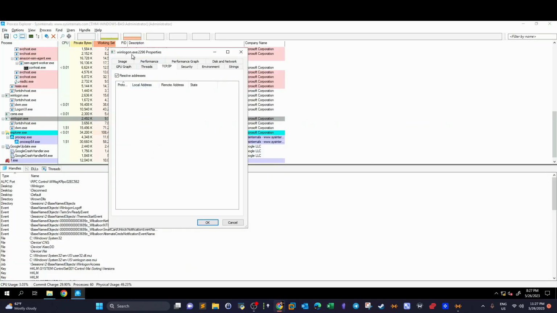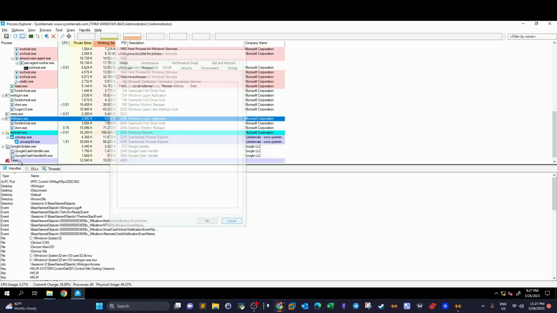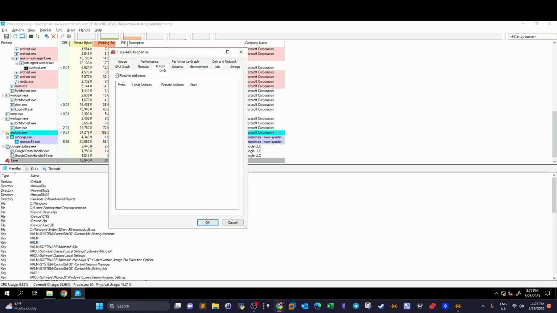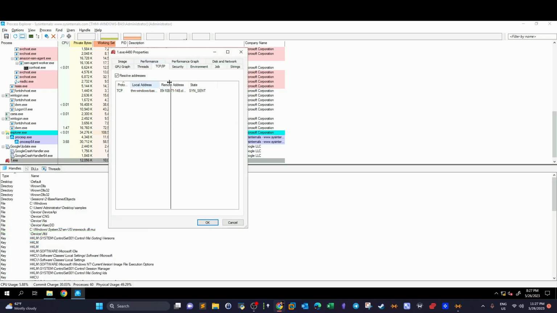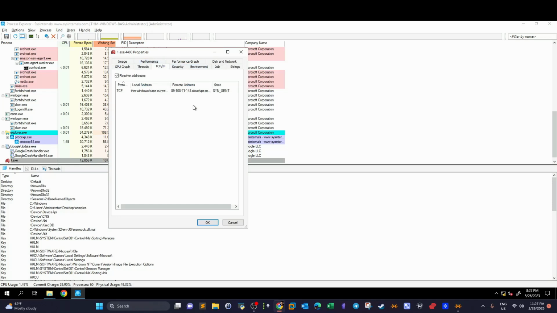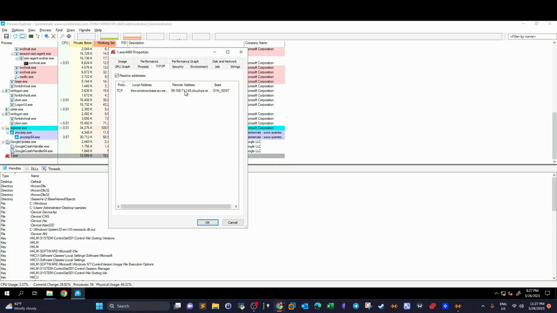So for example, for logon, we don't witness any active network connections. If we check the binary itself that we are intentionally analyzing, and we go to TCP/IP, as you can see, we have one connection. So the first red flag is that it's not verified, and another red flag is that it has an active network connection to an address that we don't recognize. So it is highly suspicious, right? All right.